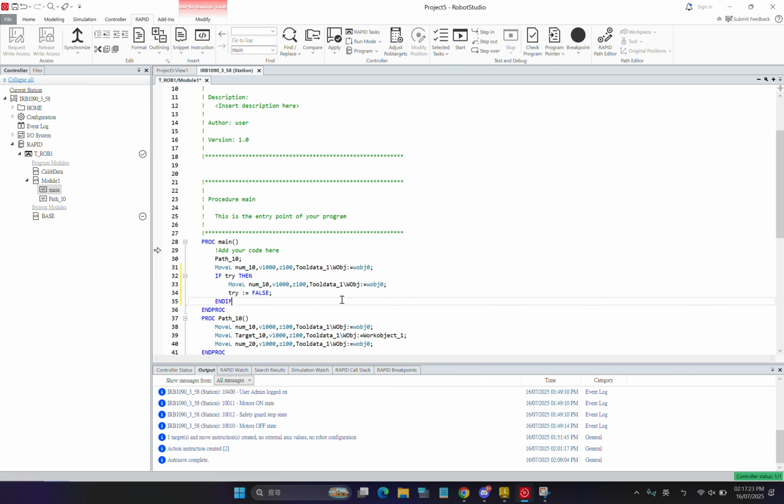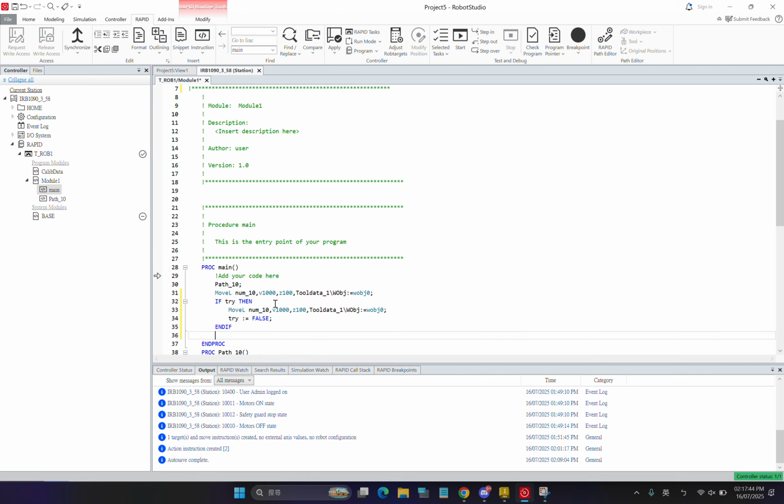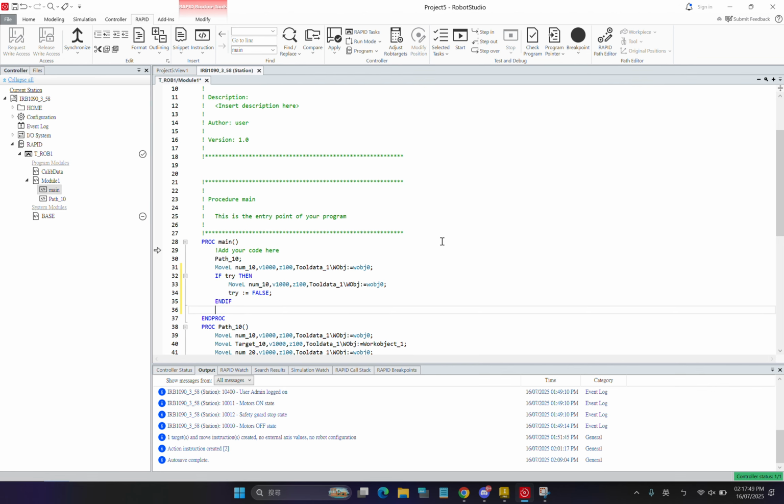Oh, it's simple, right? If try is false, nothing happens, yes, like other languages. If something is false, it will not happen, right? So it's the same in Reddit.